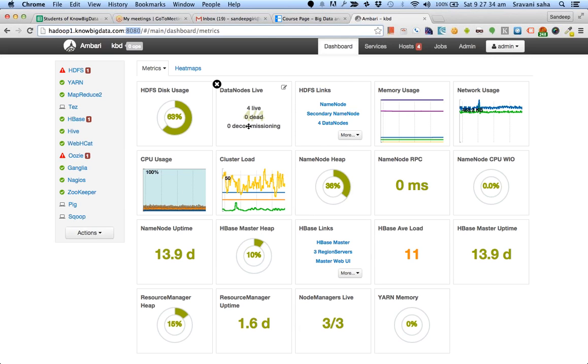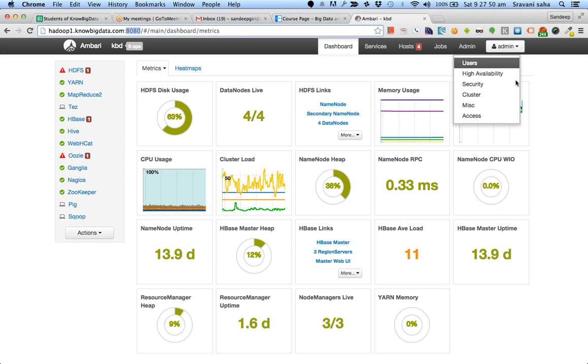It says that data nodes, 4 out of 4, are alive, CPU usage is this much, and overall disk is this much. And here it shows that YARN's memory usage is this much.